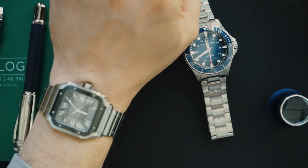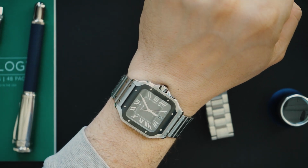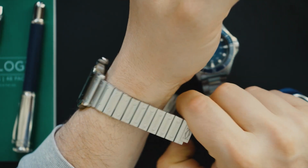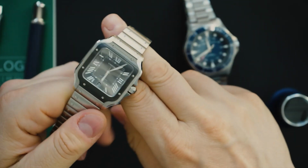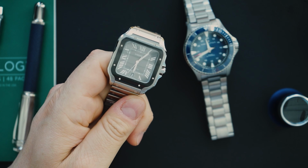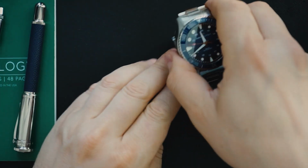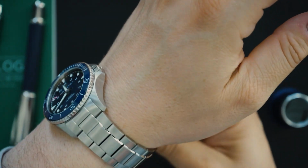So very quickly, before I do, this is what I have on my wrist today. It is the Cartier Santos. I've done a lot of videos with this watch on because I am doing a lot of videos at the Joma Shop headquarters. So if you are watching any of these videos, you'll keep on seeing this watch over and over again. But there you go.